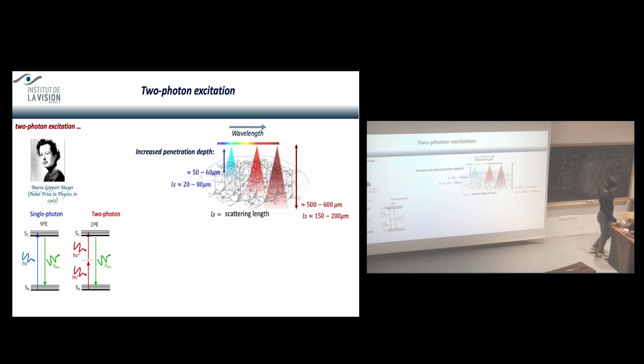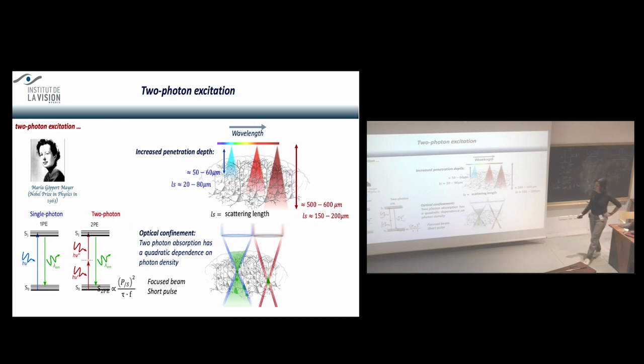And the other important characteristic of two-photon microscopy is that, because for the excitation you need this double jump, the absorption probability will depend on the square of the excitation density. So the more the photons are spatially concentrated, the higher the probability of doing this double jump. And so if you focus the light down to a small spot, only the targets that lie exactly at the focal point will be excited, while you have a very nice rejection of out-of-focus light, which is not the case for single-photon microscopy.